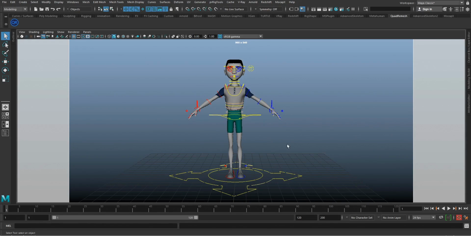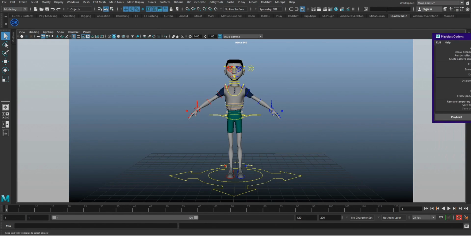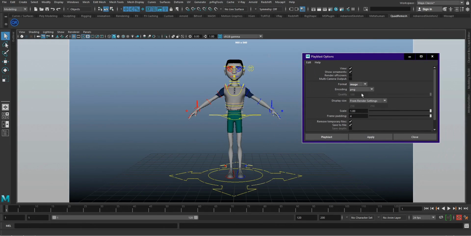To playblast your animation, if you're done with animating and you want to see a preview of your animation, a playblast, what you can do is right click with your cursor hovering over the timeline. You can right click, then you've got this option for playblast. You can click on this little box to view the options. So these are the options. They just went onto my other monitor, but these are the options.